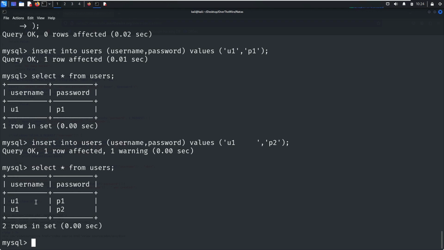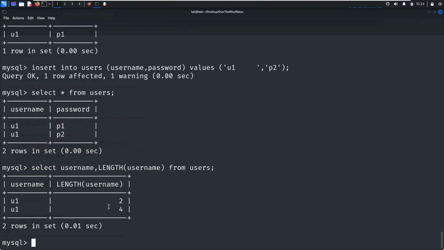As you can see now, there are 2 entries, or 2 rows. So they look like the same. However, they are different. We can use select username and its length, a function, length of username from users. As you can see, the length for these two rows are different, although the username looks the same.